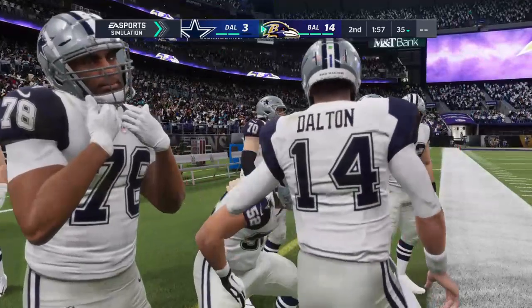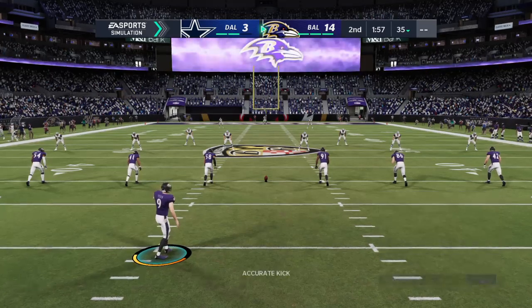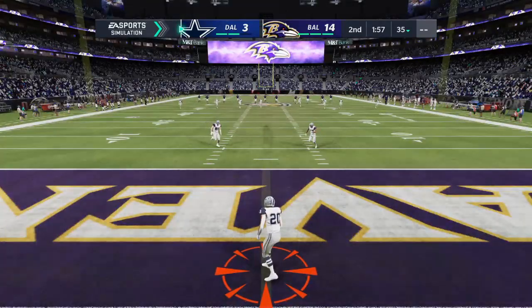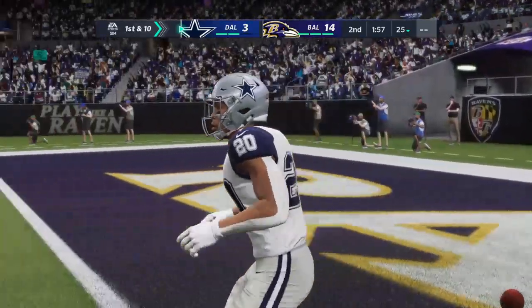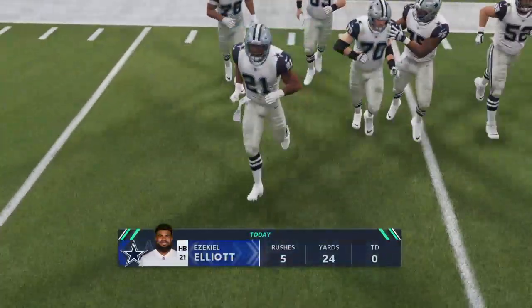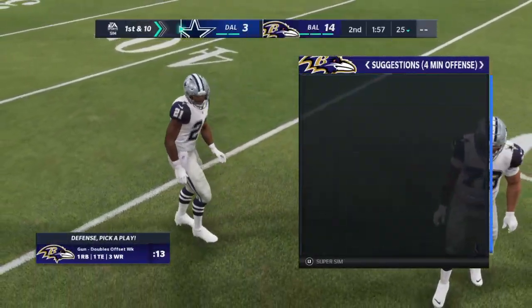So that drive takes them down the field in 8 plays, and it's Mark Ingram who caps it off with a touchdown run. Tucker now to kick it away following the touchdown. Zeke and the Cowboys ready to begin their next drive. He's been good. They've utilized him well, but they're losing here in the second quarter. What might they change offensively?